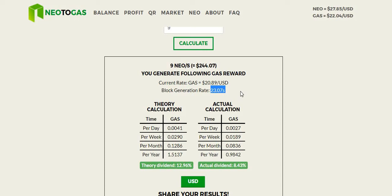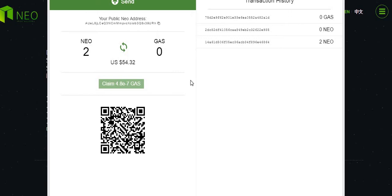I'd love to think that as more people get on the network it will get faster, but it may be the exact opposite and slow down even more — that's something we'll keep an eye on over time. After about a minute, you can see I've got zero gas shown, with two NEO. I have a feeling the amount of gas I claimed was so small that it's not even registering in their system.